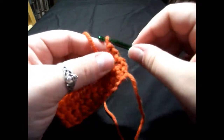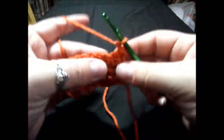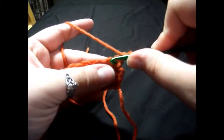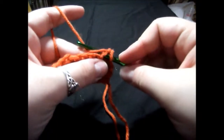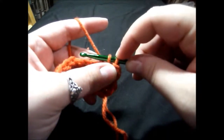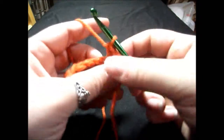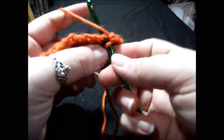Alright, so now we know that for the single crochet stitch, we just need to hold our piece securely in our hand, have the yarn taut around the finger, and first poke through the project, then loop over the yarn, pull it through the project. Look to make sure we have two loops. Bring the yarn from back to front again and pull through the two loops. Each time that's repeated is one stitch.